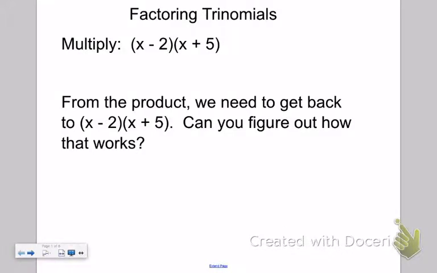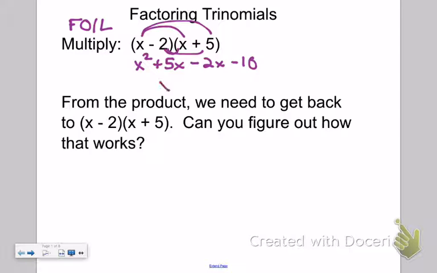This is topic 4, factoring trinomials. Something that we've been practicing lately and is recent to you is that we can multiply two binomials using the FOIL method. So multiply the first terms, multiply the outside terms, inside terms, and last terms. By combining the middle two terms, we get x squared plus 3x minus 10. So what we're going to learn this topic is how to undo that, or go from something that looks like this to what we started with.